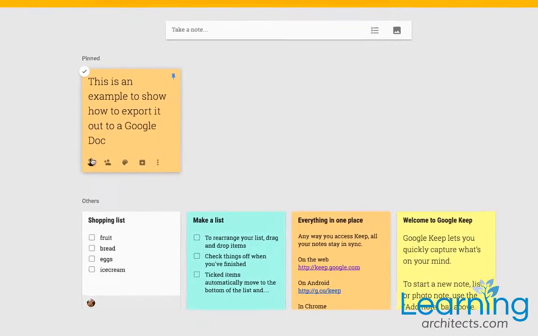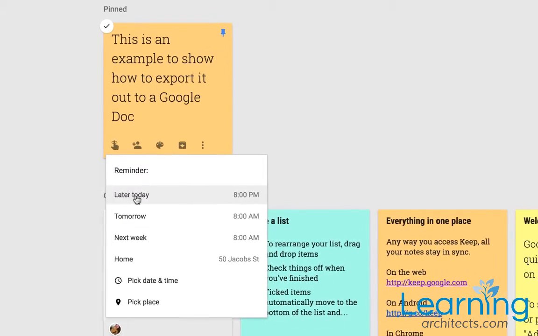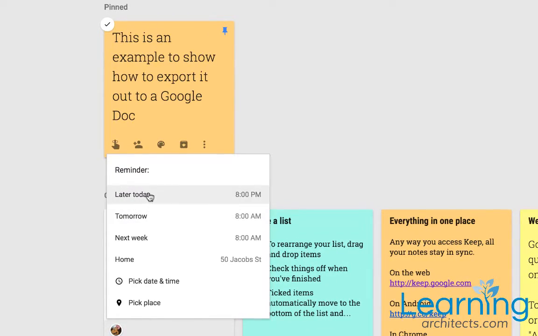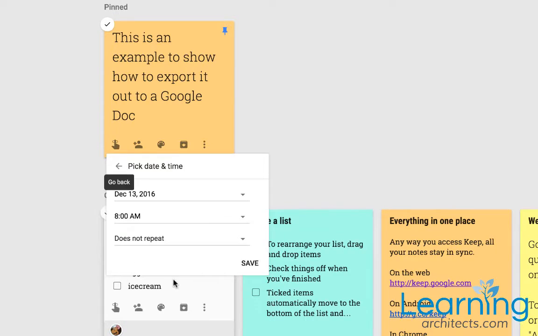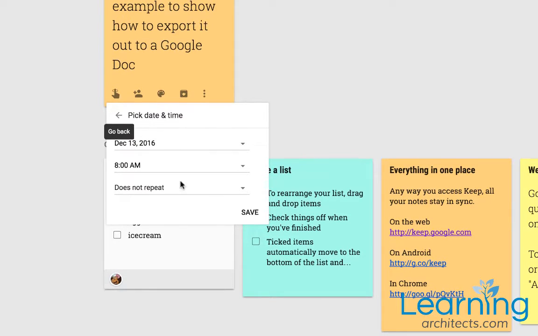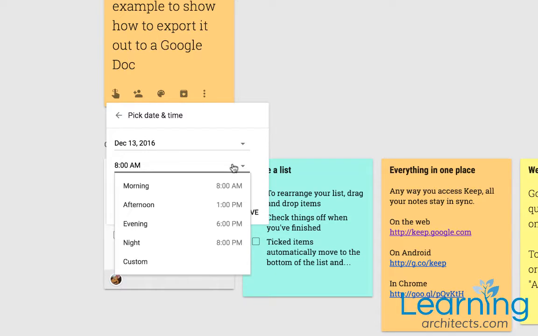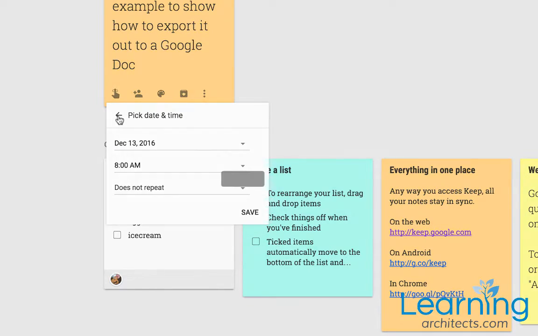The other thing that you might want to do is choose a reminder. Remember the reminders you can set in your settings. So you can set default reminders, or you can pick a date and a time if you want. Some of these might be repeat reminders, and you can set it to repeat in various ways, or set it to a particular time. So you can customize that as well.